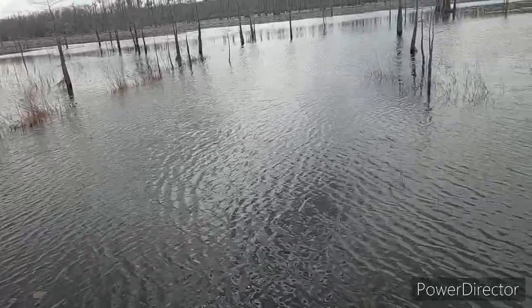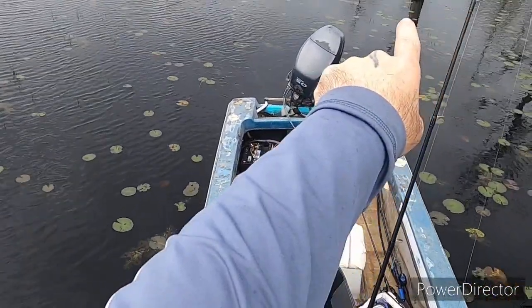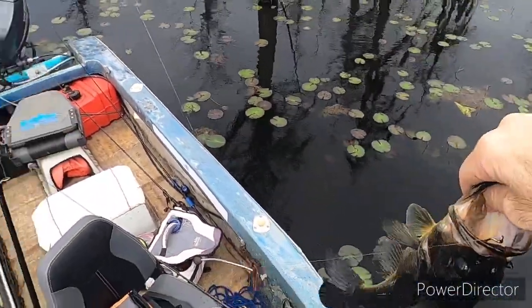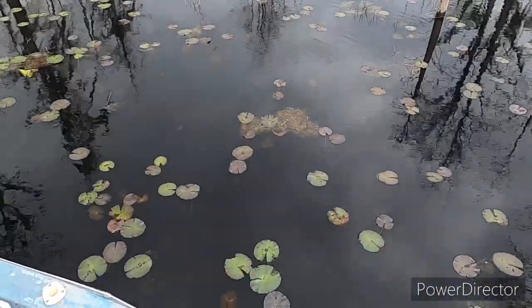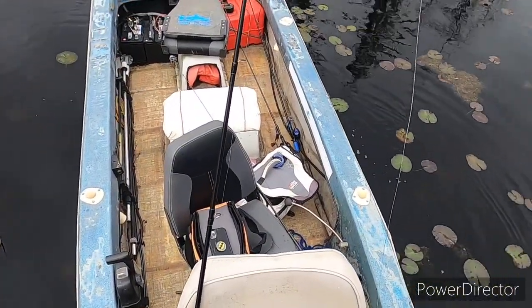But anyway, well, I swear, I just came out right there, literally 25 yards, and I made 3 casts and ended up with one. So maybe I should have left the camera going. I'll leave it going for a few more minutes and see if that was just a, damn, I tore that claw.